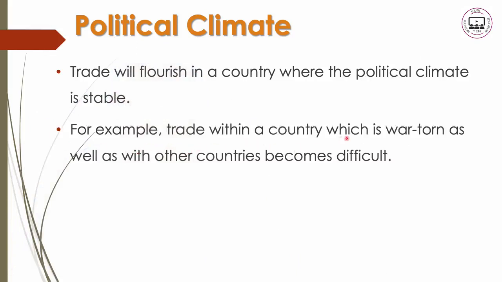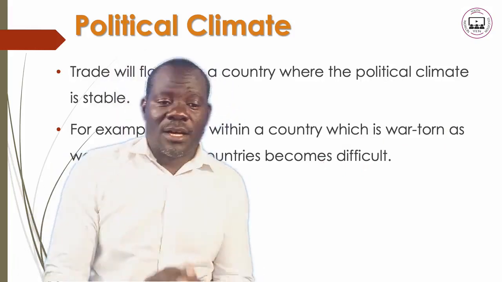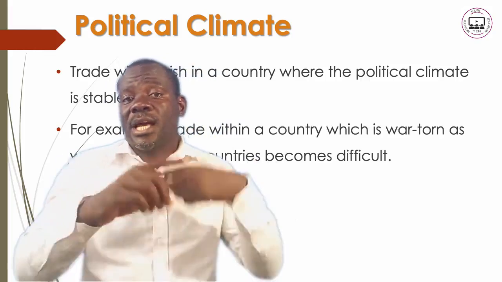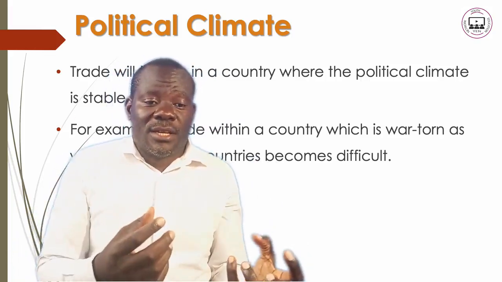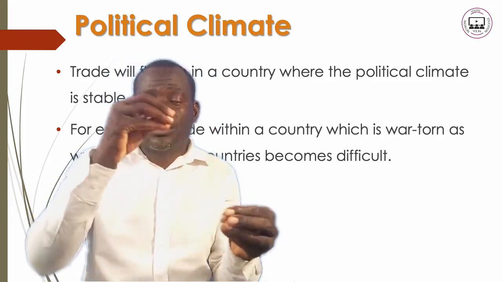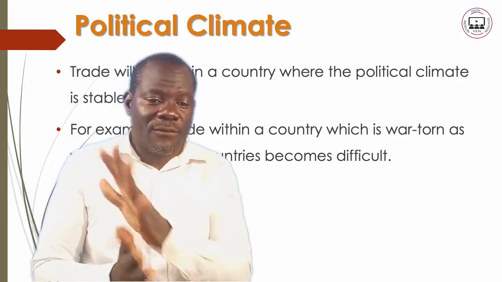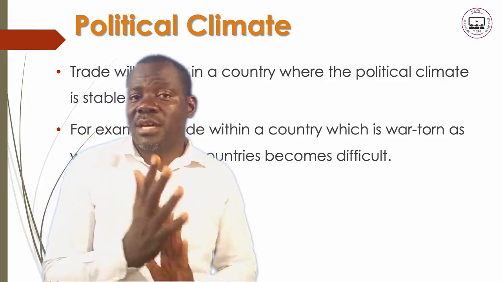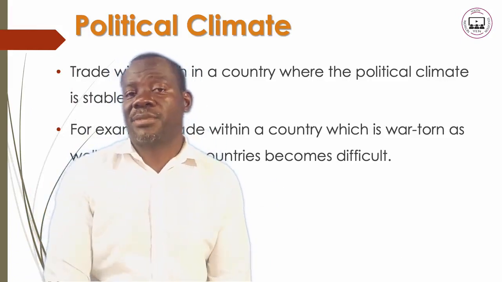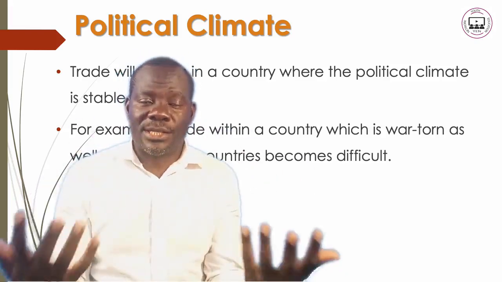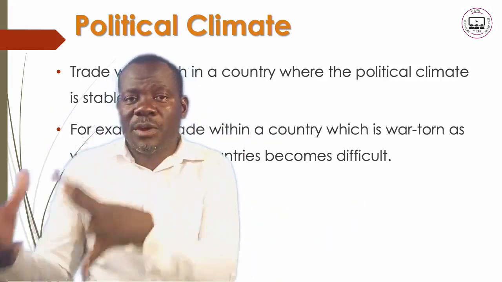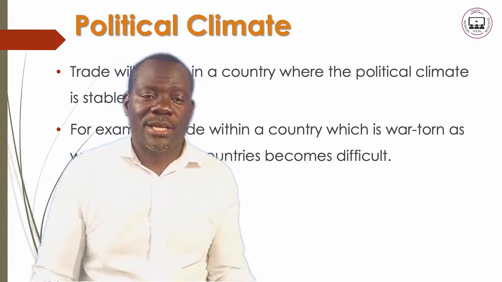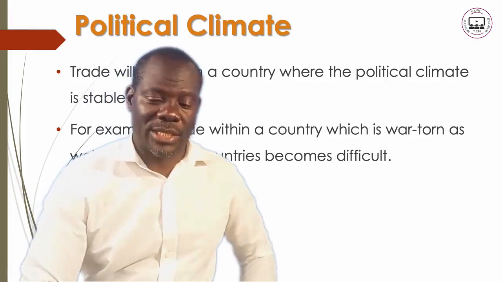And for example, trade within a country which is war-torn as well as with other countries becomes difficult. Here we are saying that trade within a country which is at war, as well as a country which is also at war with other countries, becomes difficult. Trade with other countries becomes very difficult because your country is at war. Maybe civil war, these people are fighting against this. No trade will occur there. So political climate is very, very important.